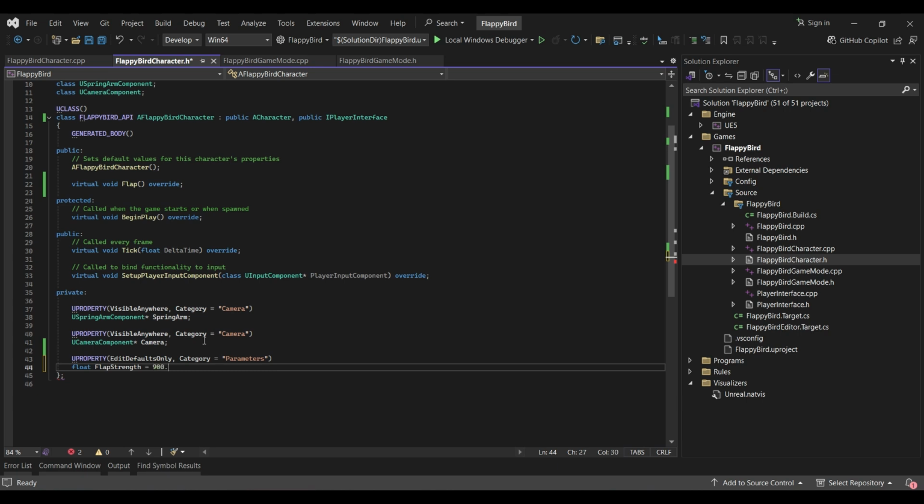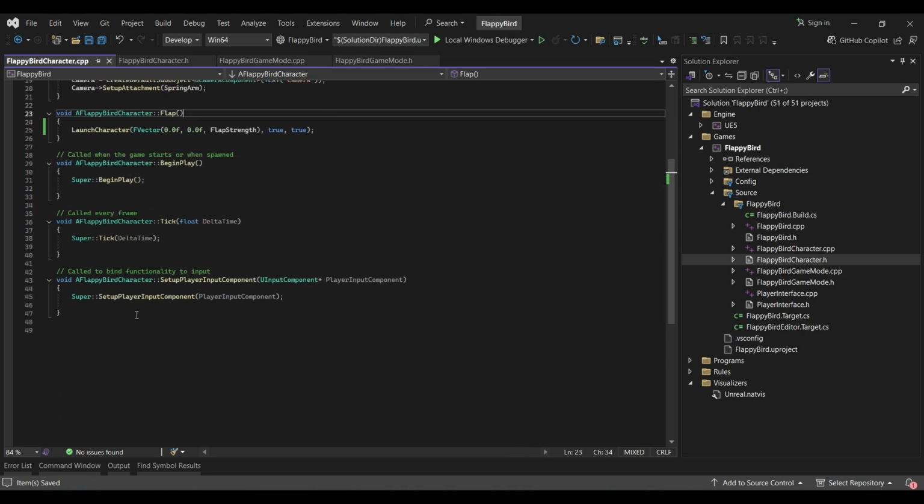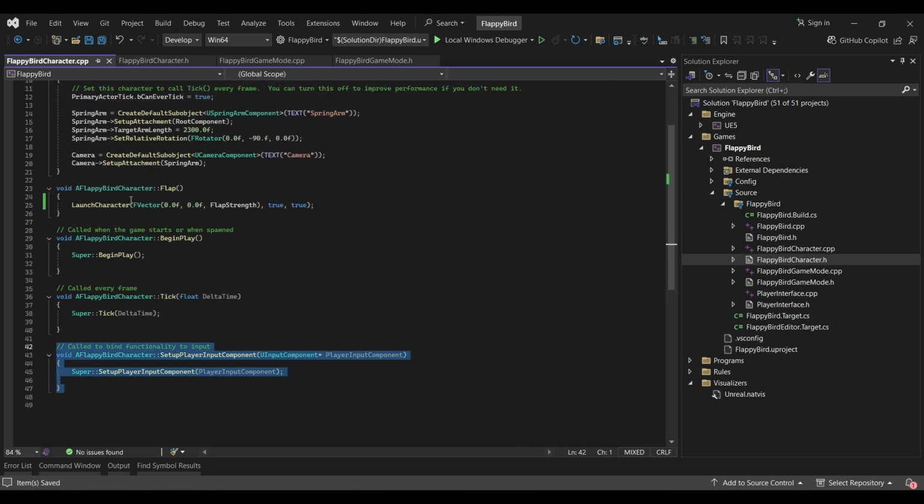Okay, let's give it a default value of 900 maybe. We can tweak it later on, no worries. Let's go back here and add the flap strength. And for the booleans, we need both to be true to override the x, y, and z. Great.